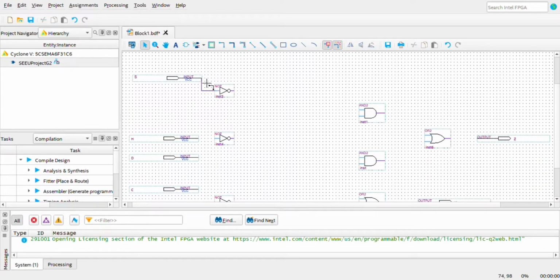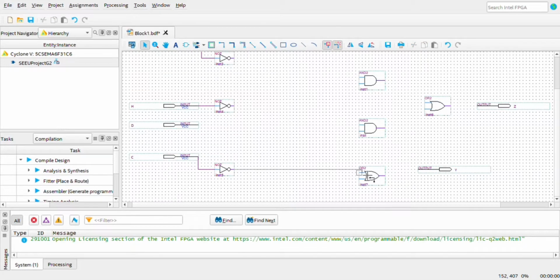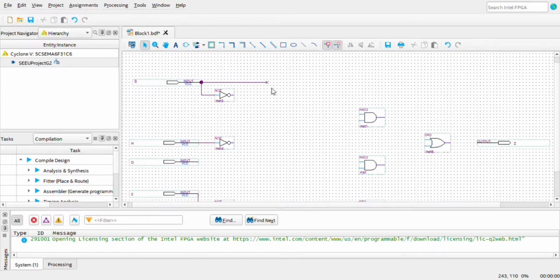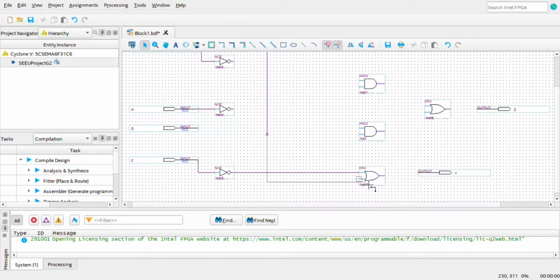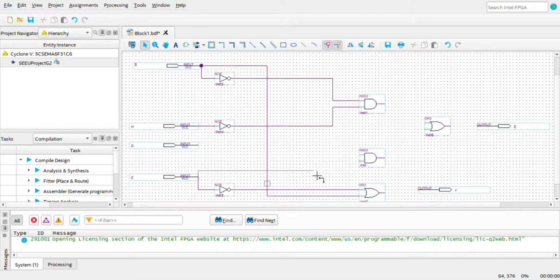Next I will present the demonstration on Quartus Prime. And this is our schematic diagram. I've put all the logic gates used in our circuit, which are NOT gates, AND gates, and OR gates, and there are 4 inputs and 2 outputs. So we just need to connect all the logic gates together so that it can perform when I run the simulation.